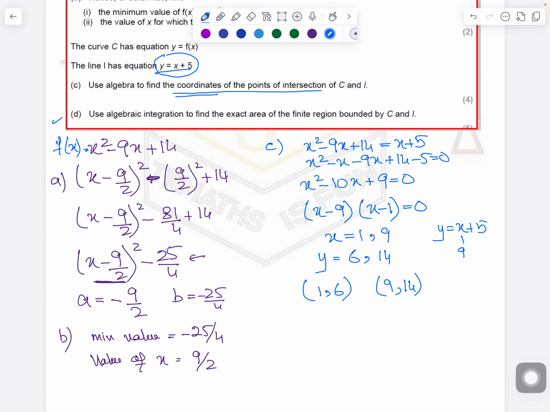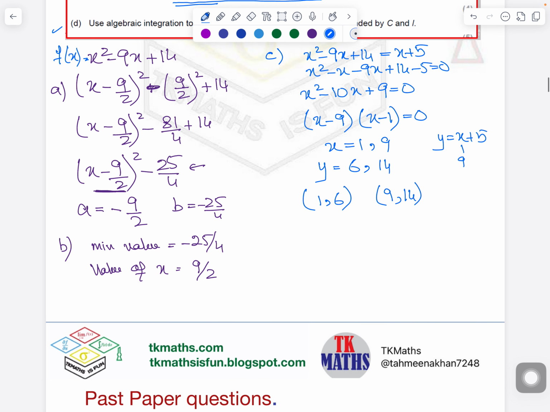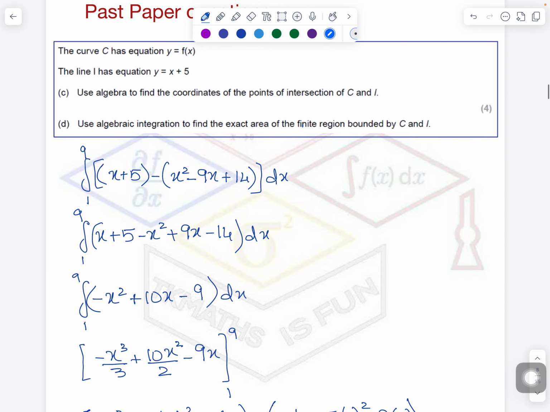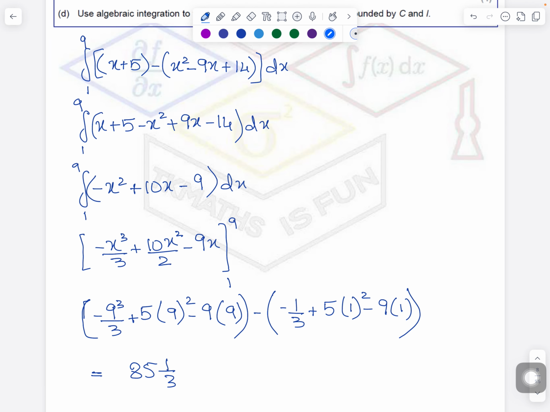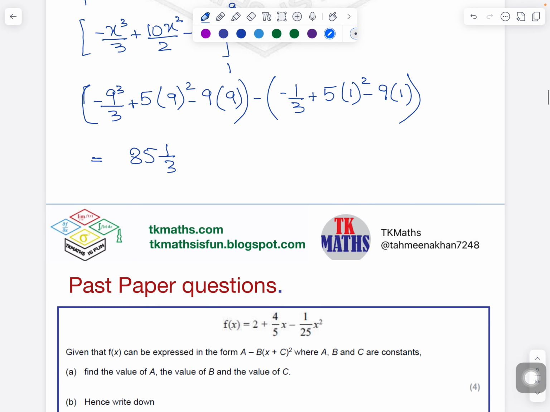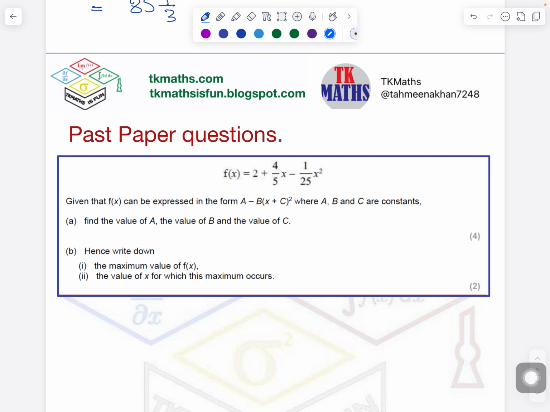Now the next part of the question is basically related to integration, which you have not done at this stage, and some of you might have done it in advance. So I'm not going to explain it, because I will explain integration when I cover the integration topic. But I have still solved this question. For those who have done it, they can cross-check their answer. So after that we will do one last question of the past paper, which is a little tricky, and then we will end this video. If you want to challenge yourself, you can put the video on pause.